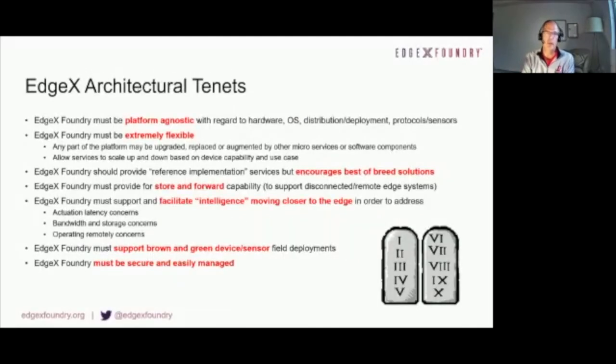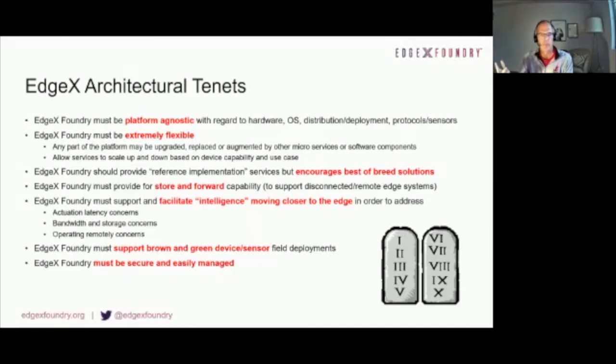There are a number of tenets we use to guide the development of our architecture. I'm going to let you read through that, but you can see, again, we are platform agnostic because at the edge, you're going to find all sorts of different devices you have to run on, all sorts of different operating systems. So we have to have that as a major tenet. We have to be very flexible because all those little boxes that I showed on the screen, we know that you have, in some cases in your environment, replacements for that. You might have a better rules engine. You might have a better notification service, or you might have to customize one to deal with certain security vulnerabilities in your environment. Our architecture is flexible and microservice-based so that you can do that. Again, we believe in store and forward. We believe in operating with intelligence at the edge so you can make those decisions quickly.